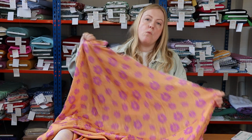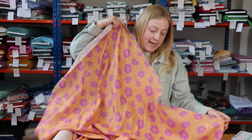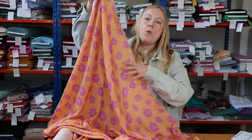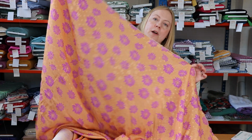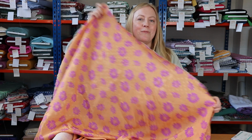Now, if you've got any events coming up this spring, summertime, like a wedding, this would be such a beautiful fabric to make yourself a dress for a summer or spring wedding. It's just so special and so pretty. And we are so influenced by the Sliversaga patterns at the moment. We love them. And she's just brought out her new Elenora dress, which has some shirred details in it. And this would look absolutely gorgeous made up into an Elenora dress. And like I said, it would be a really special piece in your wardrobe to wear to any events you've got coming up soon.